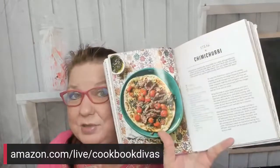I know I'm massacring all these words, but I've never heard them said out loud. Steak chimichurri. That's my excuse to start watching more exotic cooking shows, because then I'll pick up the pronunciations. Chorizo skewers. But some of the cooking shows are difficult for me to watch when they're cooking the meat. Peppered venison. At least I don't have to smell it. Okay. Kohlrabi slaw and spiced lamb chops.